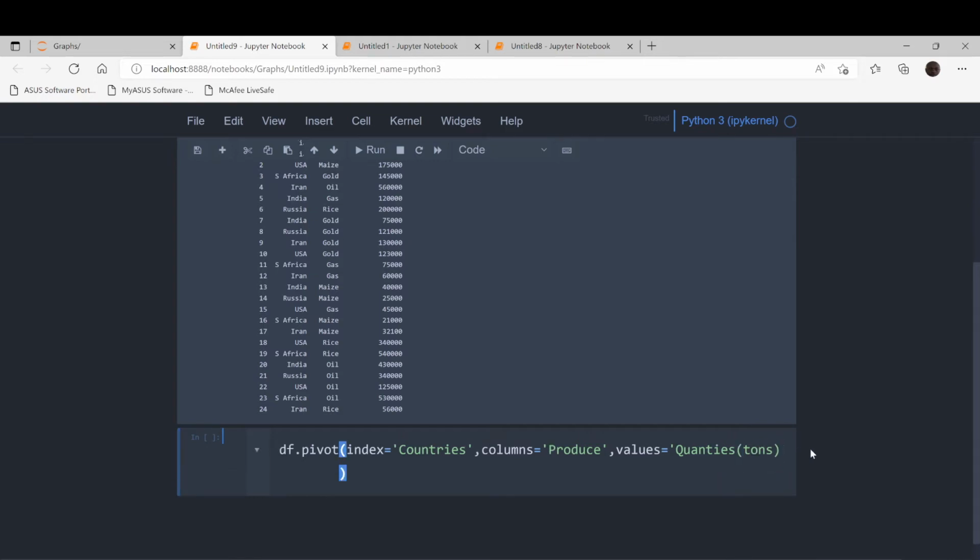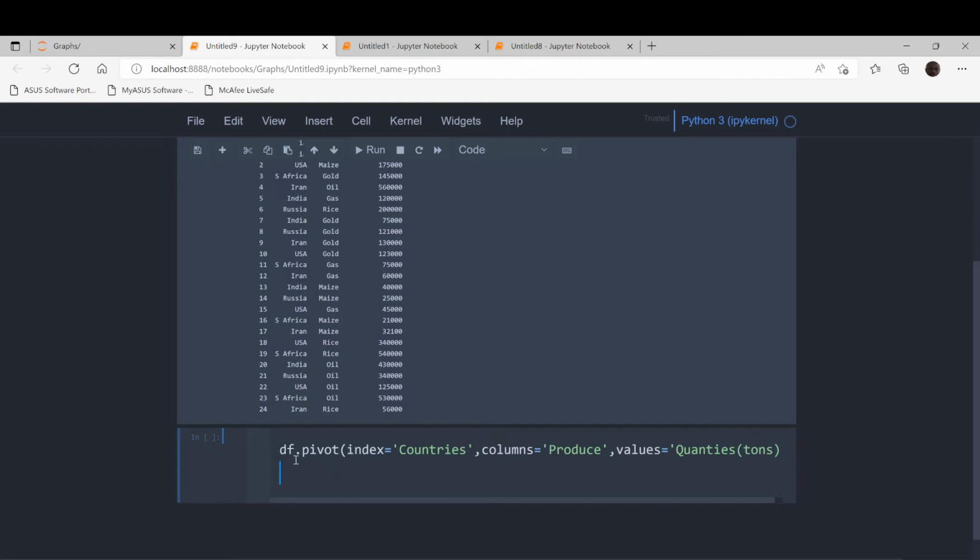Let's try to print. Now let me try to print what this df looks like.